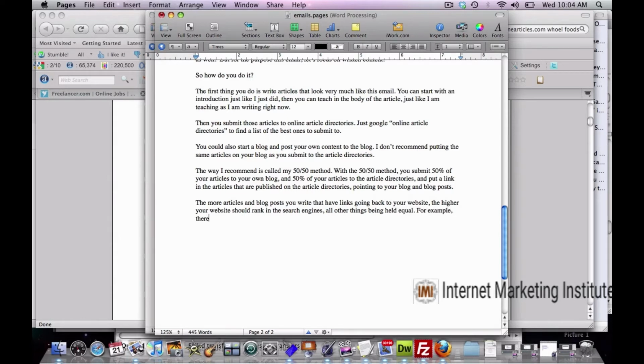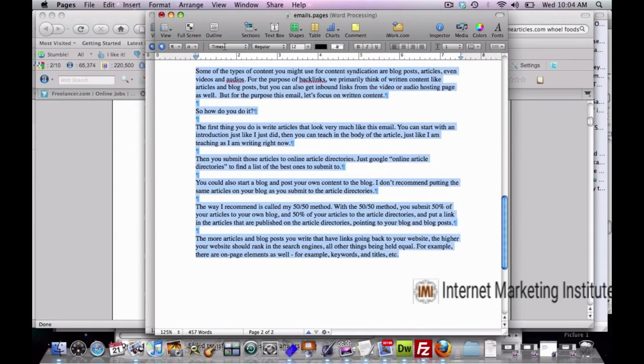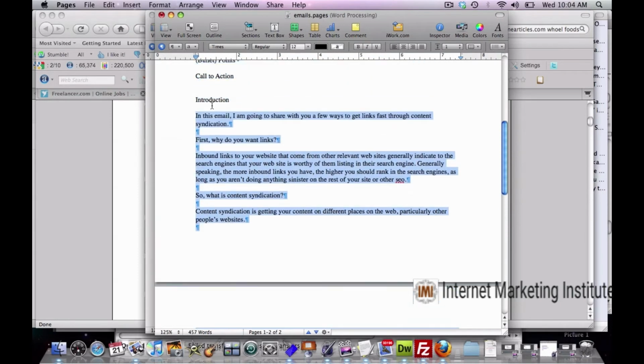For example, there are on-page elements as well, for example, keywords and titles, etc. Let's see how many words we've written. I think we have enough here. 386 words, so we need a few more.